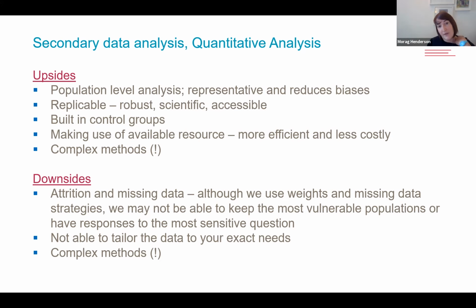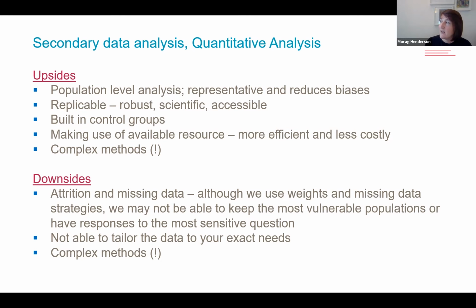The upsides are that it's population level analysis, so it's representative. You can say something on a national level, or at least on a population level. As a result of that, it also has a built-in control group. So if you're interested in caring responsibility, then you need to compare those people to non-carers. If you're interested in care leavers, you've got to compare them to non-care leavers.